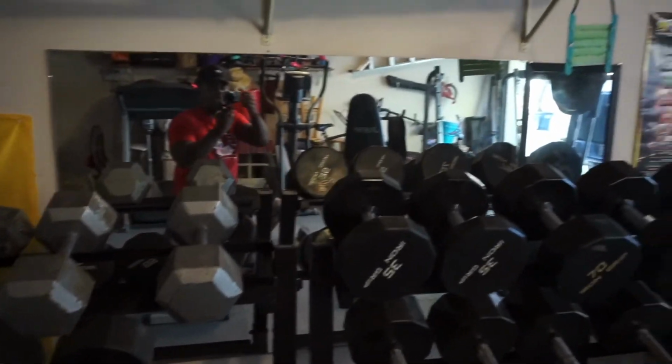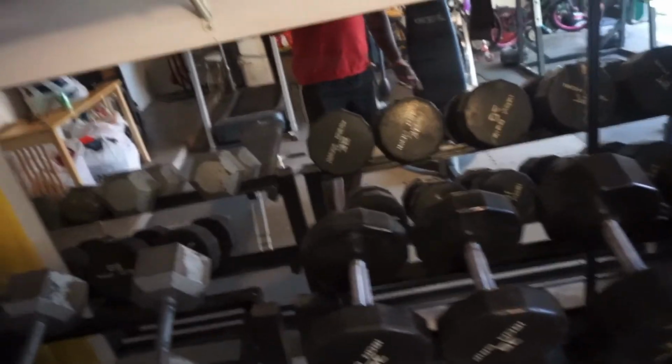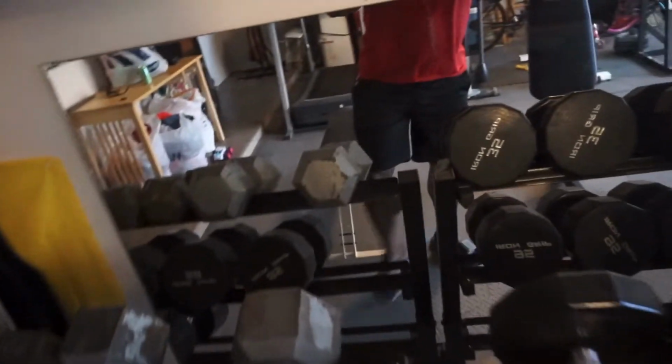Also, I got my bikes back there, you know, regular bikes, because I'm a human being. One key element that I feel that every garage gym needs is a mirror. You gotta have a mirror, man. You have to. First, I started with a little sliver of a mirror right here that I got from Walmart for like $10. Then, as I was browsing OfferUp, I found a good size mirror right here, man. Dude sold it to me for $5. He found it on somebody's bulk pickup thing, and he picked it up, and he made $5 off of it. So it was in good shape. I just had to clean it, and now it's a piece of my garage gym.